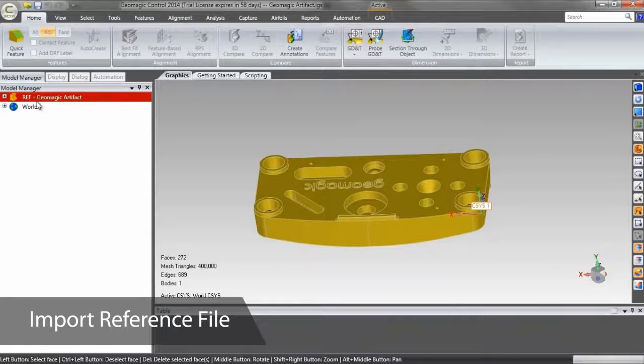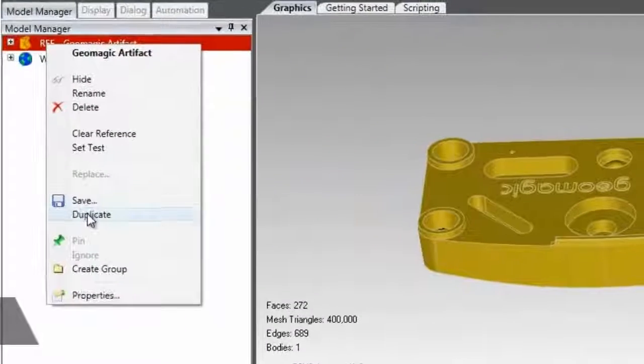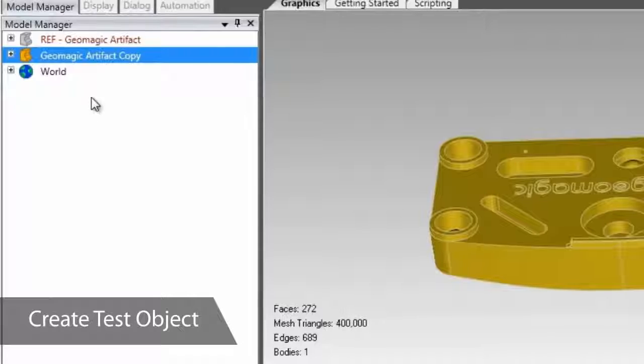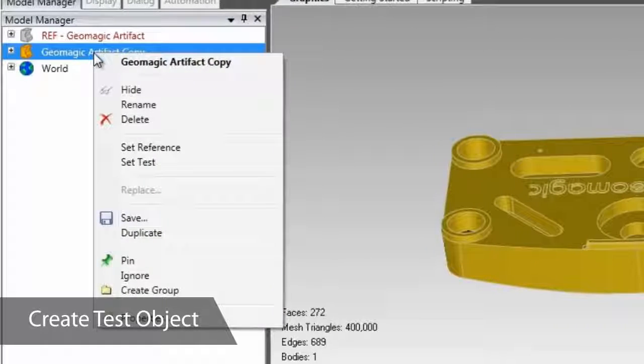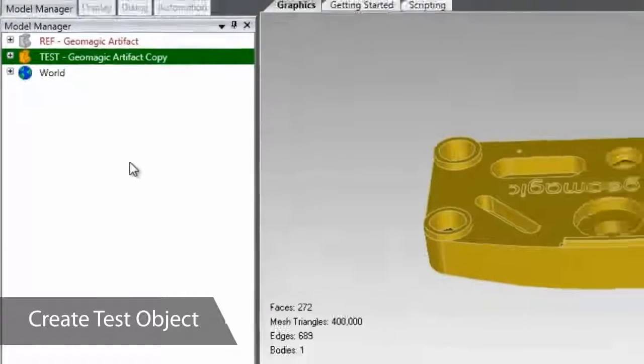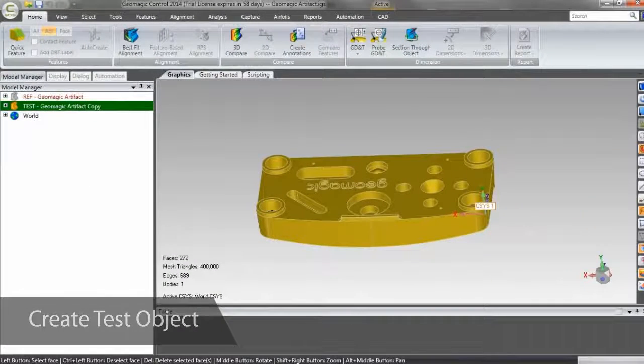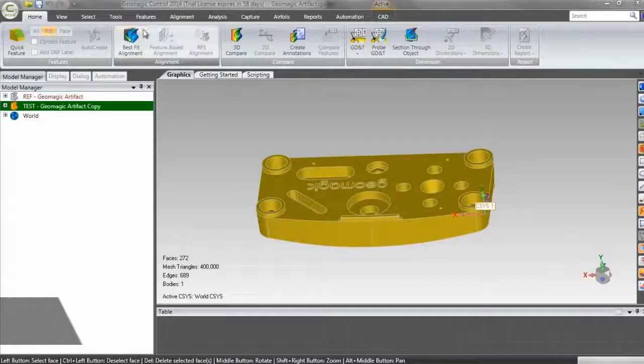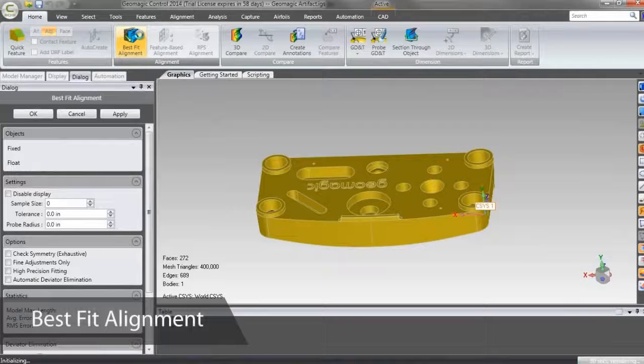We'll need a test object to continue, so if we had a scan of our part, we could import it now. But I haven't scanned anything yet, so I'll just copy my CAD body and set it to be the scan's stand-in. While the copy body lies perfectly on top of the reference object it was created from, it's unlikely that subsequent scans will. Aligning them will set relations between the features on the reference object and the incoming scans, which is useful for most inspection processes.